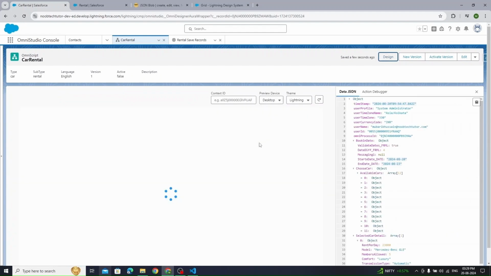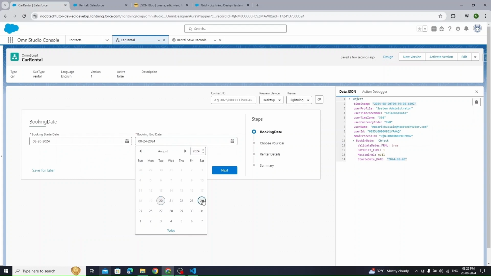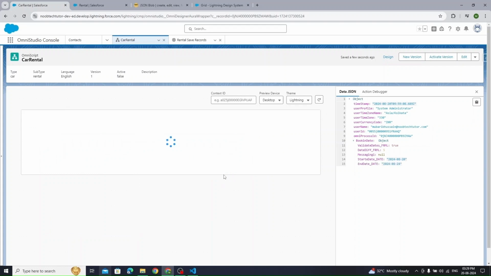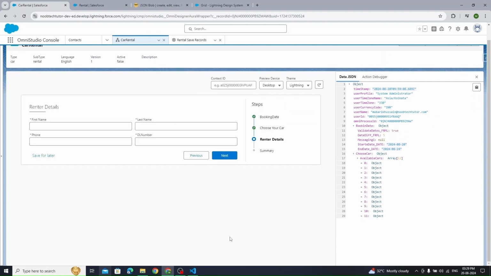In preview mode, we will not be redirected to anywhere, but in our upcoming lectures, when we will be adding this to a specific page and allow the user to complete the flow from Salesforce rather than doing it in preview mode, at that time this will work. But prior to this, it should be creating the contact and the rental information.